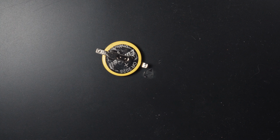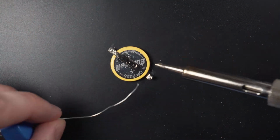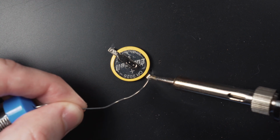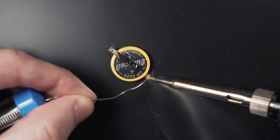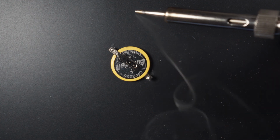By the way, make sure you place your soldering iron back into its stand between uses and don't leave it unattended. You should also make sure you're working in a well-ventilated space or have an extractor fan nearby to remove any smoke or fumes. Use your head.